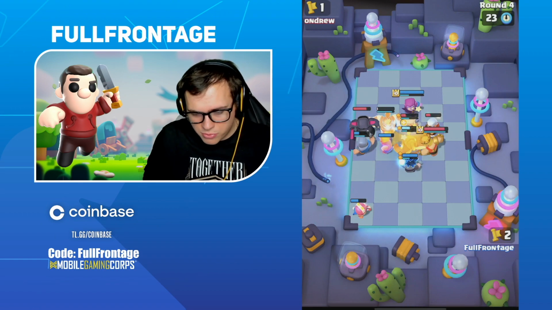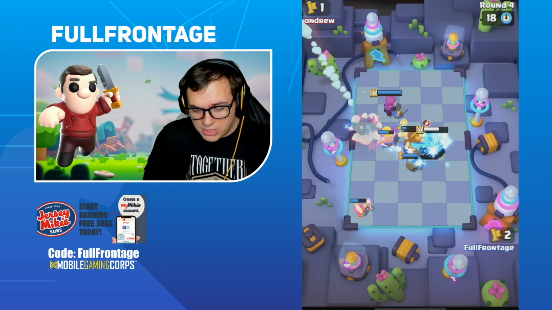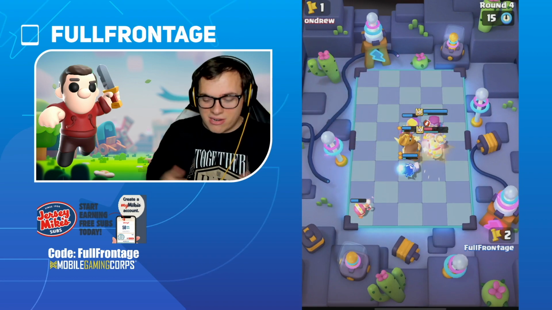We get the Dissipate going through there, so the Mega Knight and the Battle Healer are not going to be able to get heals off. We should be able to get a stun right here onto the Barbarian King, and there it is. That's going to be GG.